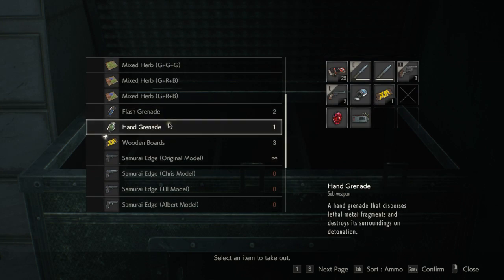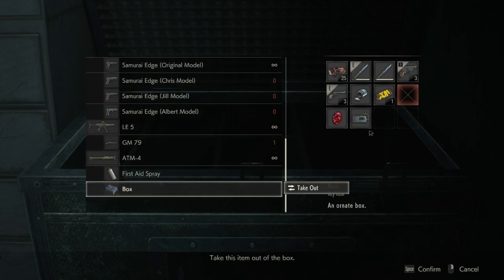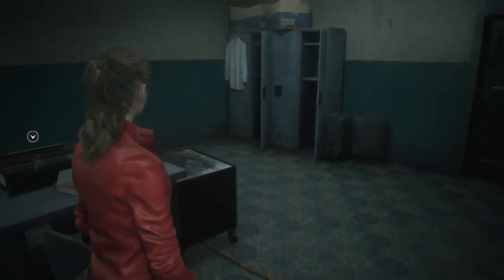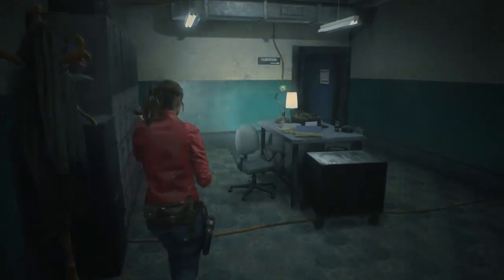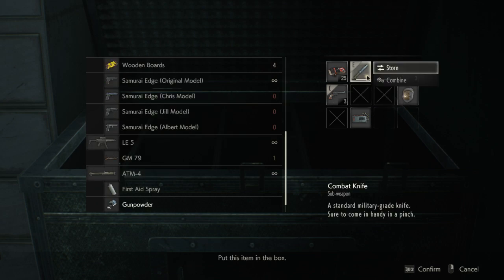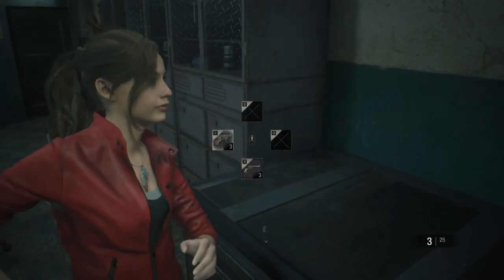Okay, so I need that, where is that? There we go, yeah, that box. Take it out. Combine the two. I got the stars badge. Sorry about that. Oh, do I need to drop anything off? One of these knives I don't need. Completely forgot. And those boards I can get rid of. Do I have gunpowder? No. So I'll store that. I'll store the strong knife here. And yeah. Okay. Let me just reload this baby.